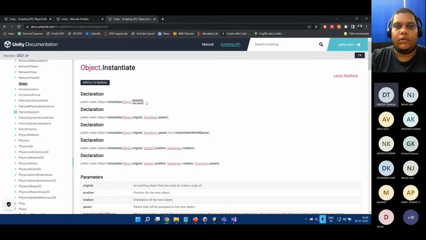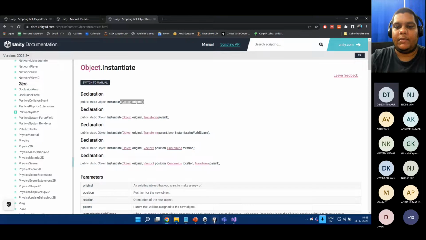If you just want to instantiate it, this will instantiate it at the 0,0,0 location. Or if you want to give it a specific parent, then you can give it a parent. If you want to instantiate it in world space, you can use either true or false, based on whether you're giving it a parent: do you still want to instantiate the location in world space, or at the parent's location? Here I said 0,0,0, but it will not instantiate exactly at 0,0,0. It will instantiate at whatever the original object's position is.